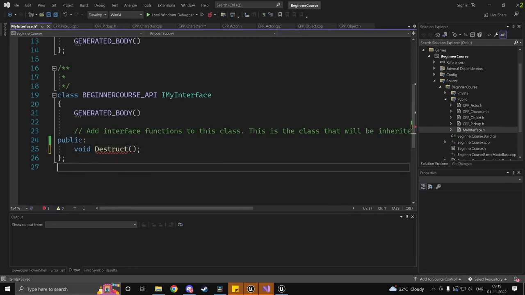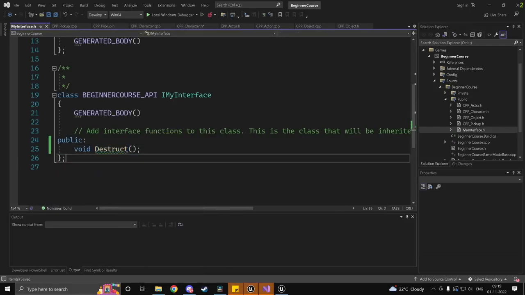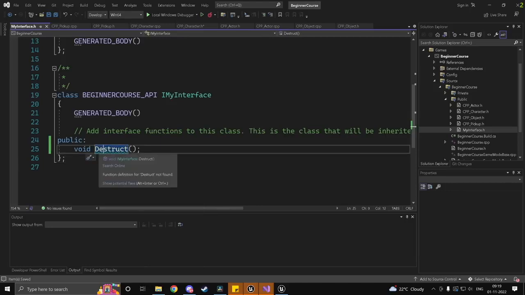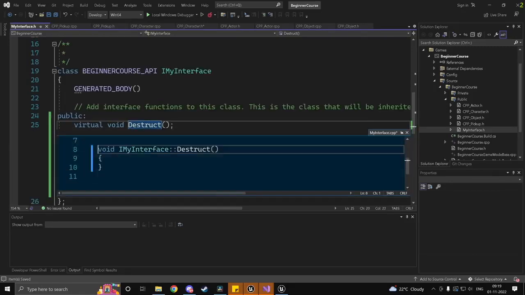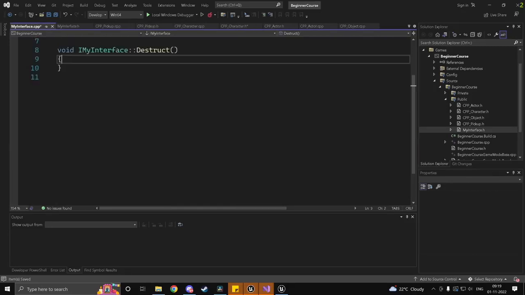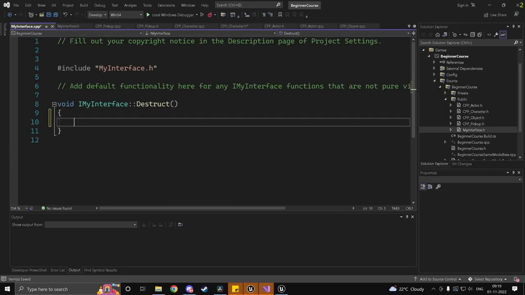And we can go ahead and add in our implementations. So we can right click first of all and make this one virtual. Right click, quick actions, create a definition for it. This is just going to be like your default implementation.